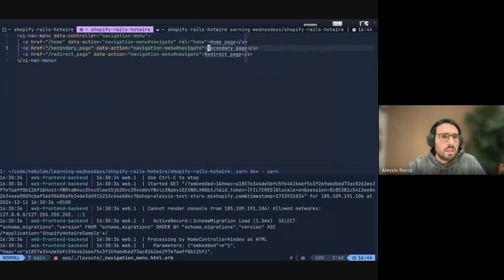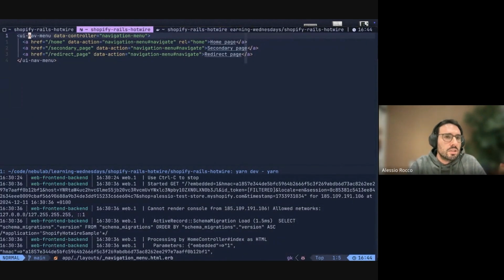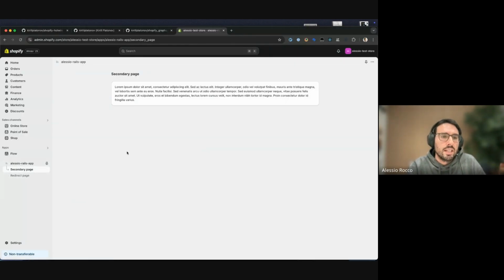And the way that this is done to show these links, again, is by using a web component that Shopify gives us, in this case the UI menu. It also has a controller attached to it, with the action to navigate. So in this case, the template gives us the feature to navigate the pages inside our application.